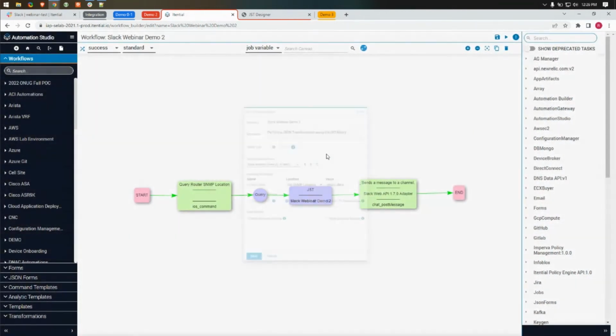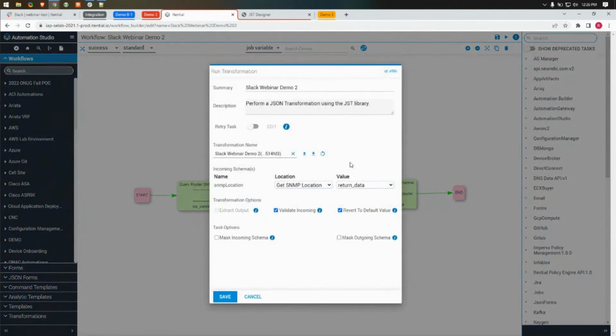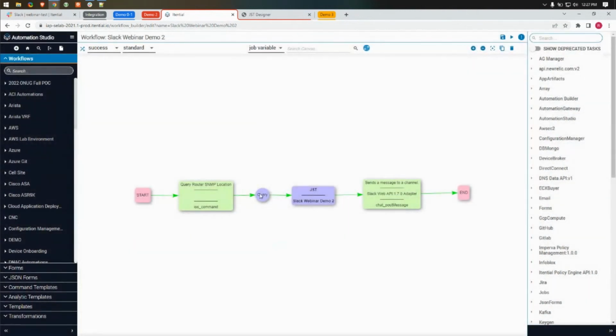That is then passed into the transformation. So I've added a little something else to the transformation. I've added an incoming variable to the schema. This is the SNMP location that was queried from here and extracted from the query. So that data comes from this query that I'm doing, and from the output of that. It comes originally from here, parsed out from here, so that we only have the data I'm looking for, which is that single line from the CLI config. And then it's passing into here, into the transformation.